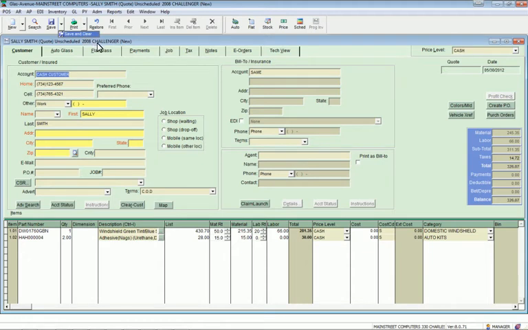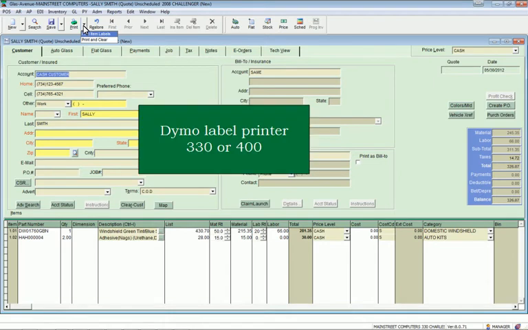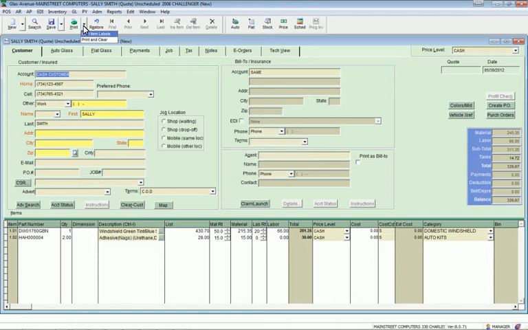If you wish to save the ticket and then print it, you can skip going to the Save icon and you can go directly to the Print icon. And again, it has a drop down as well. It allows you to print item labels, and that's very helpful on flat glass jobs if you have a lot of different items, and as they come in you want to be able to label those items with the customer's information. You would need a Dymo label printer, and there's more information about that in your POS manual, or you can contact technical support and we can give you information on which particular printer you would need. And then there is the option to print and again clear the ticket off of the screen.